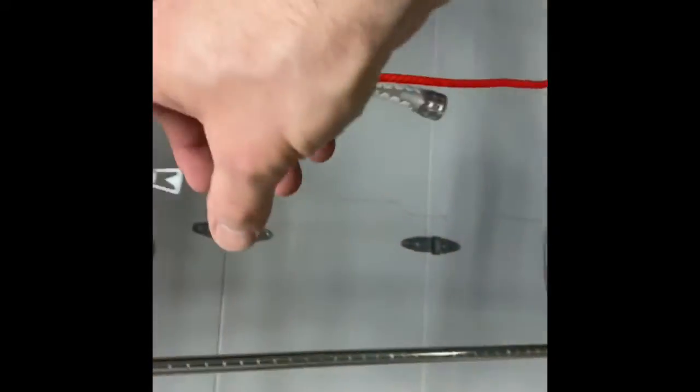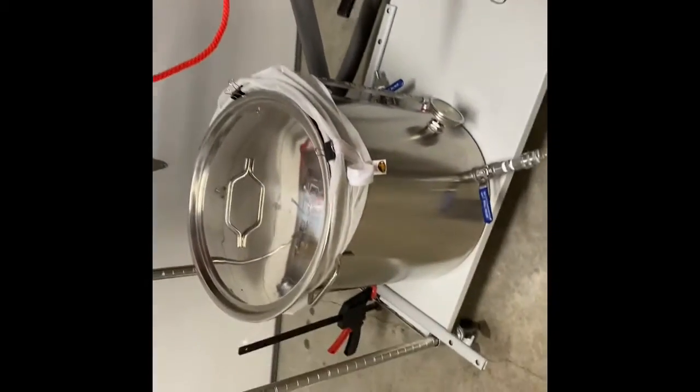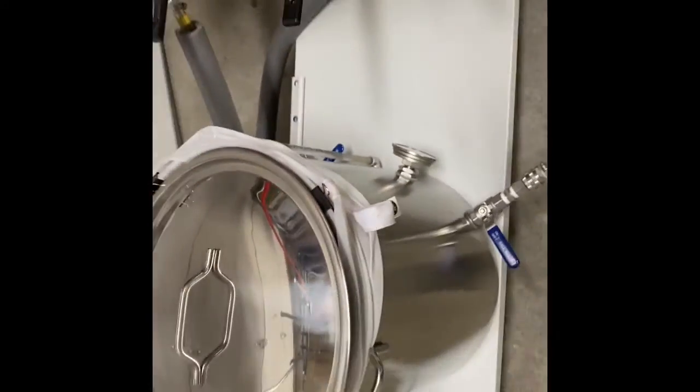Then I'll connect this system here to the pump, and what will happen is it will bring the sugar water out into the pump and down into here, and then with this little device, it will spray the grain. It's called a recirculating mash. Right now, the grain is in here, and it's soaking, just like a big tea bag.